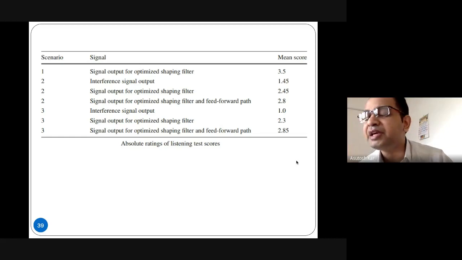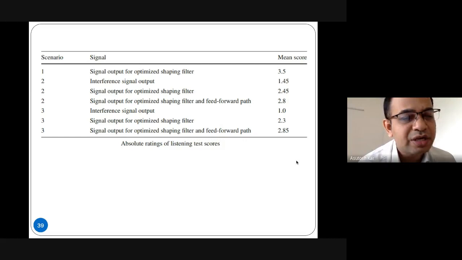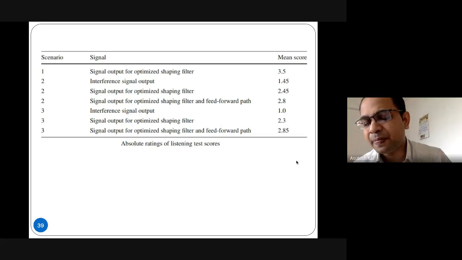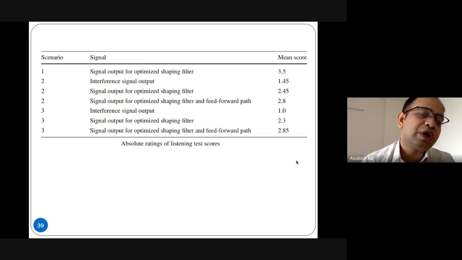By proposing multiple optimizations for one structure, where everywhere else the approach was to propose only one optimization, either to optimize the filter or to optimize the structure. Here we went for optimizing the feed forward path, where one part is fixed and one is optimized, and optimizing the shaping filter as well as the filter weights using adaptive signal processing or advanced signal processing techniques.